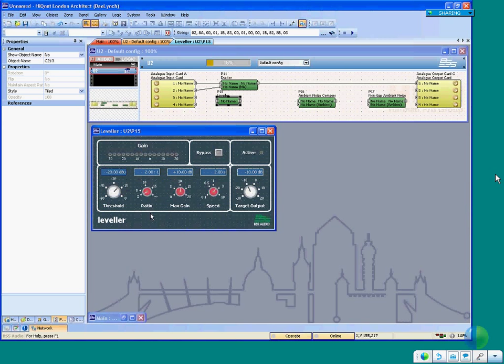Now, the only time it gets kind of weird is when the song is fading out, or if the song is fading in. That's what the speed control is for. Longer settings on the speed control become dangerous because you might have a boost in gain, and then the volume of the music pumps up, and now you've got a huge hit of volume. Really, really short speeds are dangerous because now the level's going up, up, down, up, down, down, trying to change the volume constantly. And it screws up the music.